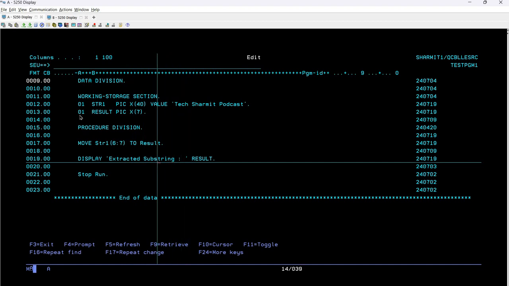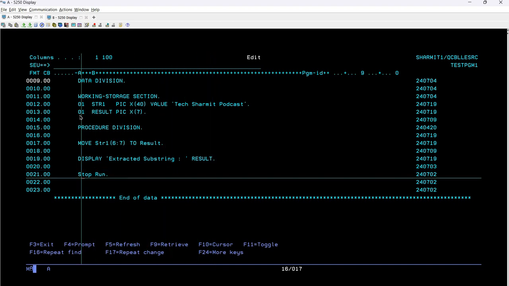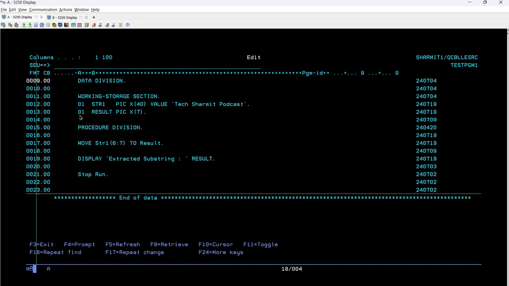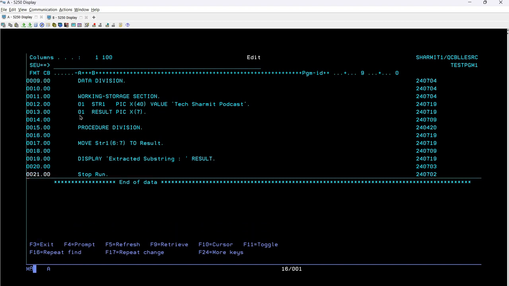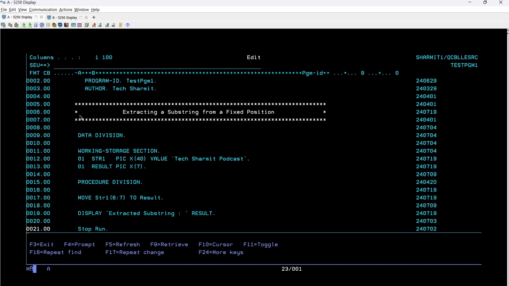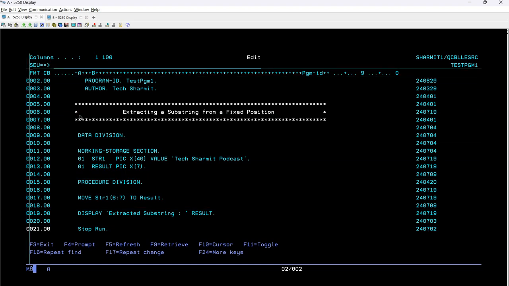Then we are using stop run, which is mainly used to stop or terminate the program. So we are just terminating it here. That's it. This is the simplest code we have created to fetch a substring from a longer string. Clear? Let's see what output we are getting.